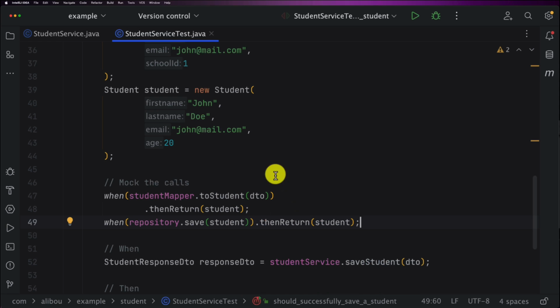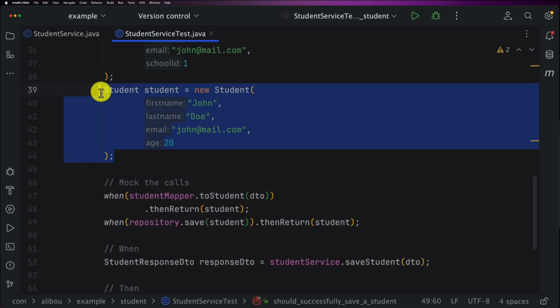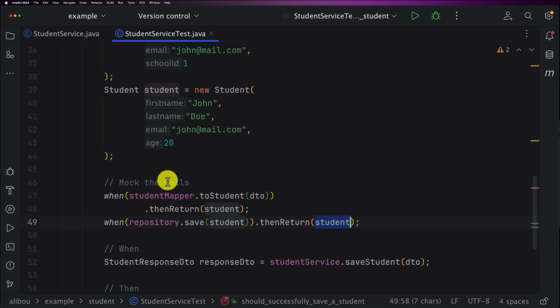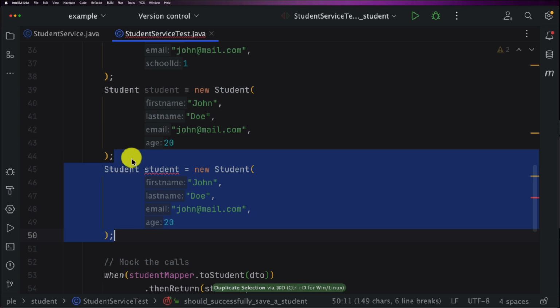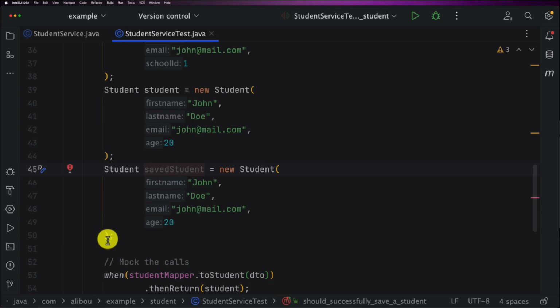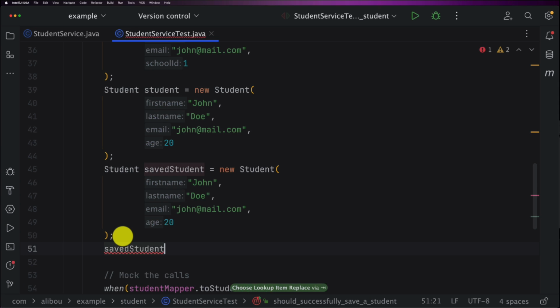Or if you want to be more consistent, or have more details, you can even create another student object. You can call it saved student, set the ID and set everything, and return that one. So let's just do it. It's totally fine. I will call it saved student, and then saved student dot set ID, and let's give it the ID number 1.